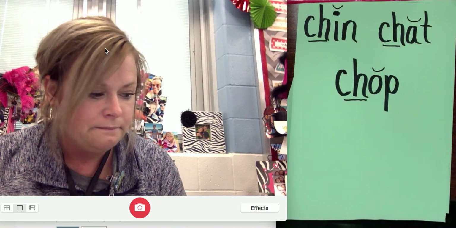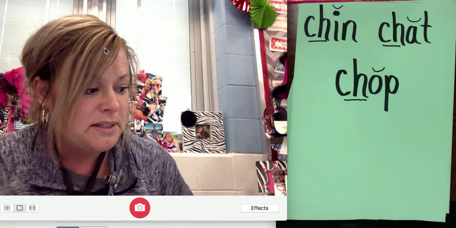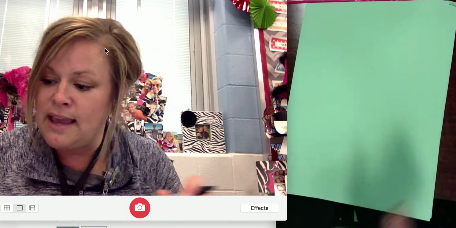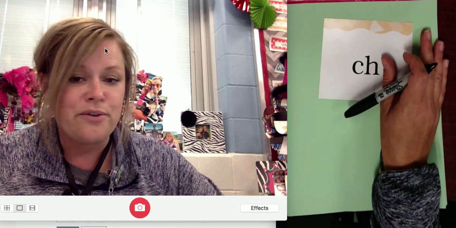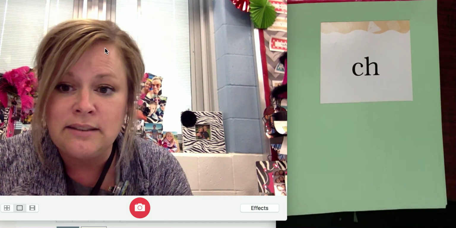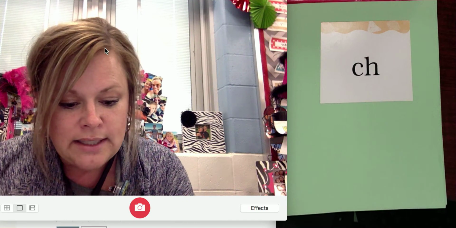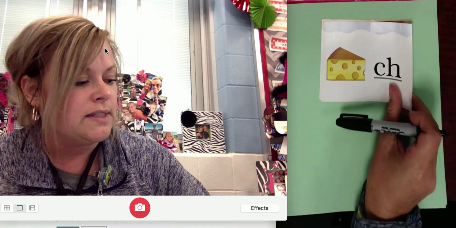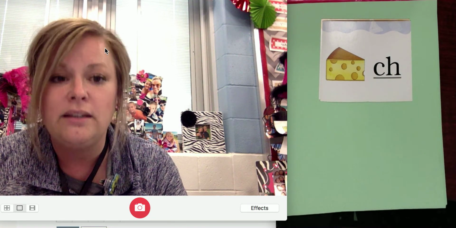I feel like I'm talking very fast, so I'm going to slow down a little bit. All right, I'd like to show you the cards today. When you see this card, you say digraph CH. Repeat. Digraph CH. Very good. All right, and now if you already saw the card deck review, you'll know what our keyword is for CH, and it's cheese, ch. Repeat.